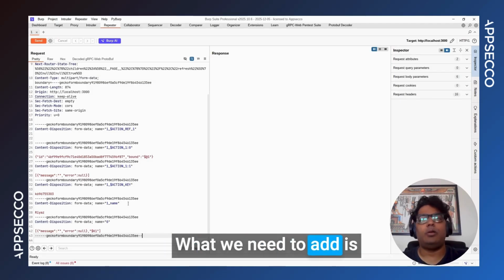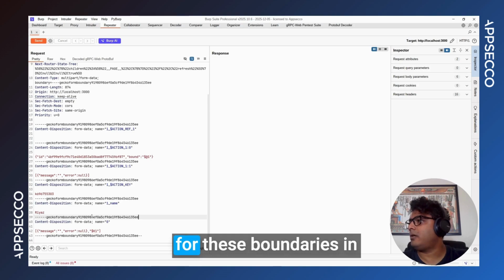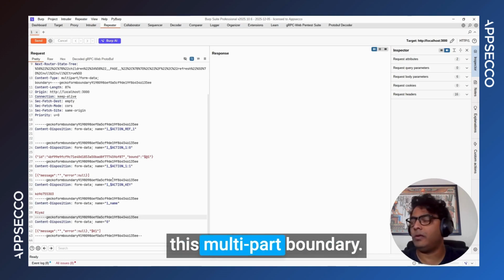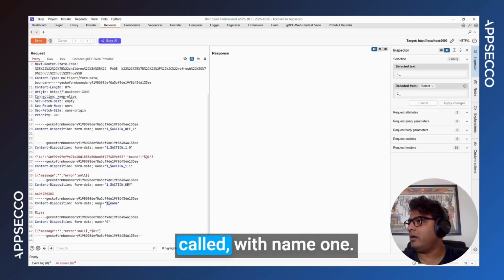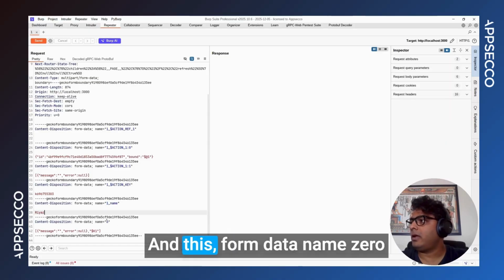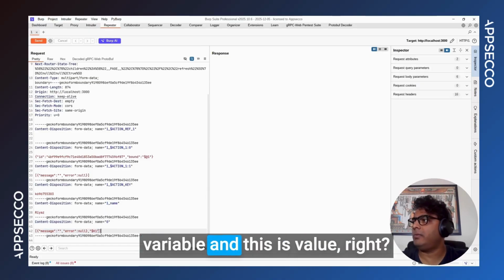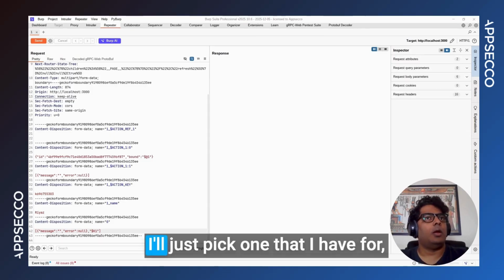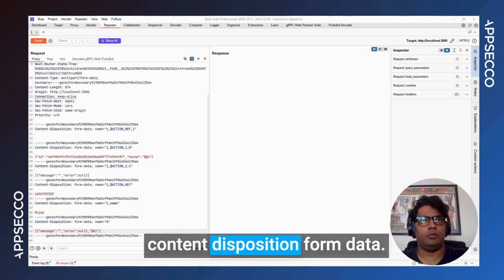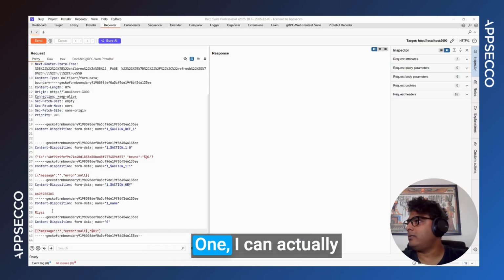But what we need to add is, for these boundaries in this multipart form, we'll just create two more. We need one more called with name 1, right? And this form data name 0 will be replaced. These are variable and this is value, right? Because of the multipart form, I'll just pick one that I have for Content-Disposition form-data 1.